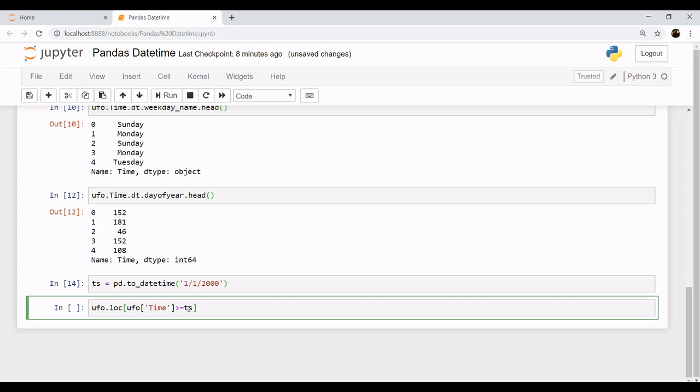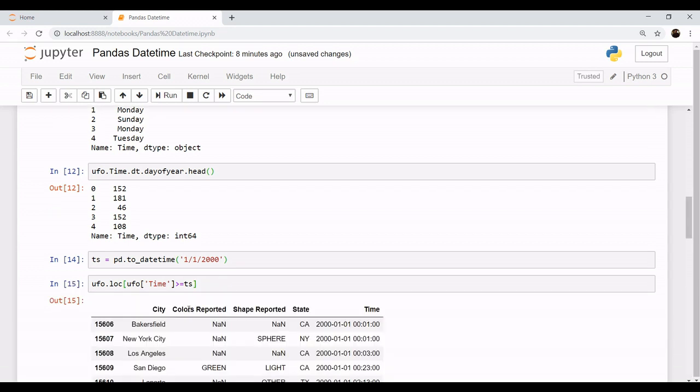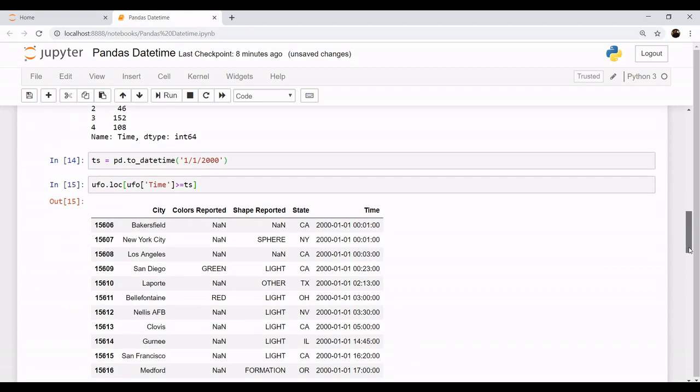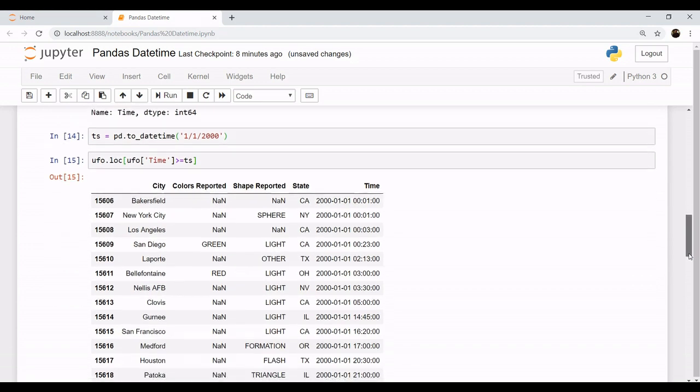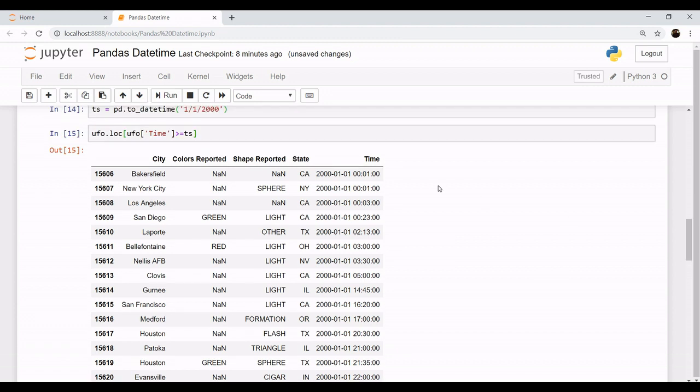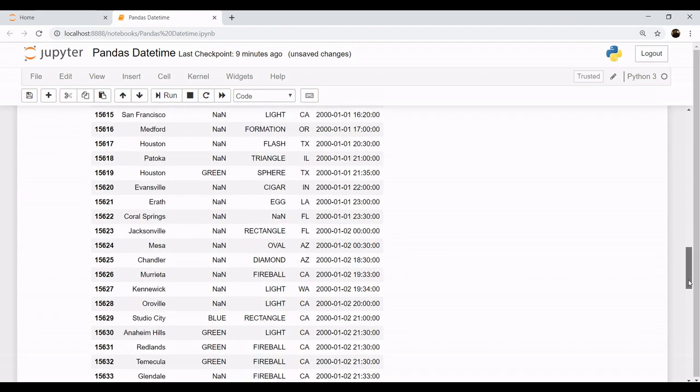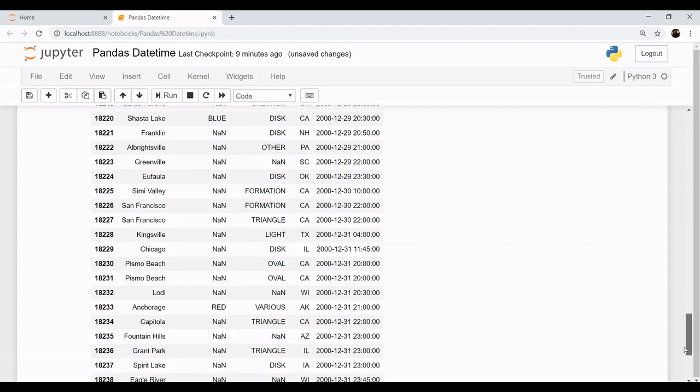Okay, so let's see. So these are all the cases on or after this date. So Pandas has automatically pulled out this data set for us for above this date. So timestamps become very handy to analyze your data in this way.